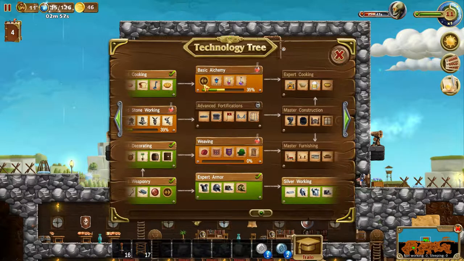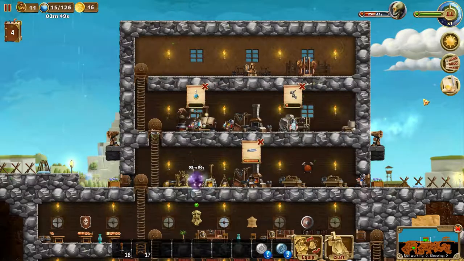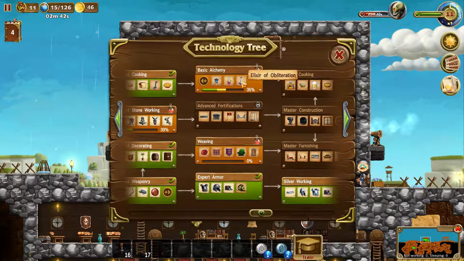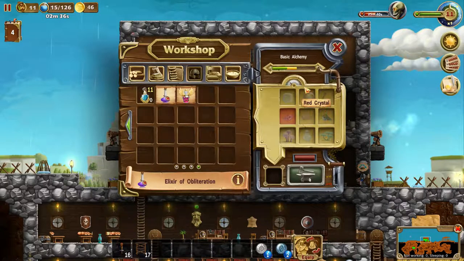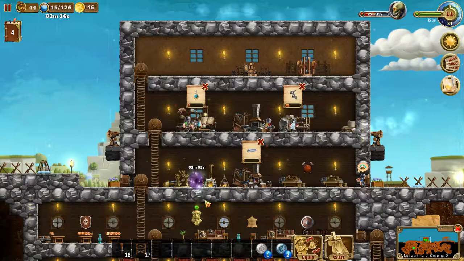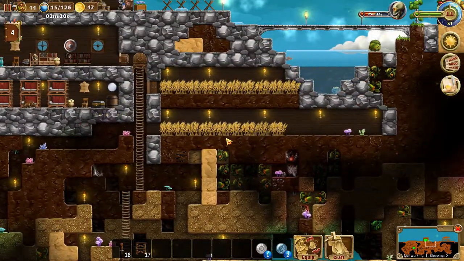Basic alchemy, we are in progress of making it, but there are some stuff that we can't make, like the dragon egg and what was the other thing again? This soul keeper and potion of resurrection I can't do either because I need a dragon egg and I don't actually know where you get dragon eggs from. These, to forget all his skills, I don't need these, so that is basically the basic alchemy done for us anyways at the moment. Imps are pretty good because they are just kind of like bats flying around and gathering stuff so the dwarves can concentrate more on actually working.